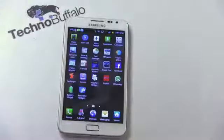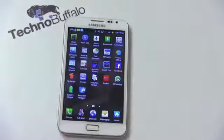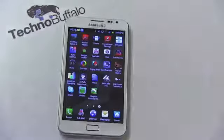Speed tests, again, because I speed test a lot. Facebook you saw. Fandango and Flixster for checking movie times. Analytics widget. Generally, I've got a widget on the home screen that shows me Google Analytics kind of stuff for the site. Netflix, WhatsApp, battery widget, and Beautiful Widgets. Beautiful Widgets essentially gives you HTC Sense-esque looking clocks and weather. SwiftKey Tablet X, that was one of the keyboards that I was using for the Galaxy Note. I'll show you the keyboard in a minute, but I've stopped using it.